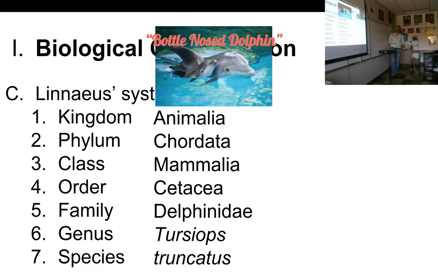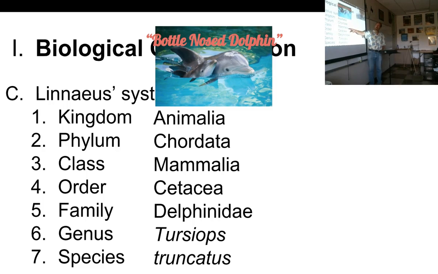So it's in the kingdom Animalia because it is an animal. And it has various characteristics that make it an animal. And then of the animals, it has a backbone. So it's in the phylum Chordata. It has a spinal column. Okay? And then of the animals that have a spinal column, it has hair and breathes air and nurses the young and is warm-blooded. So it's a mammal. Okay? So, yeah, just a few hairs, not a lot, but it does have hair. And so it's a mammal.